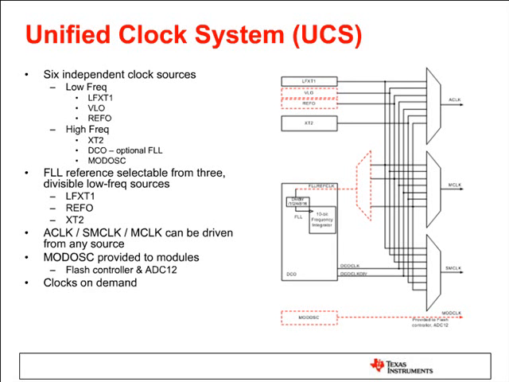We do have this other kind of standalone oscillator here we call MODOSC. It's about 5 megahertz, and we use it for the ADC12 and for the flash controller. And what I like about it is that it's on demand, so you don't have to worry about it turning on. If you've selected your ADC12 to be sourced from the MODOSC, or if you're writing to flash, you don't have to go in and make sure that you have the right frequency applied to the flash. It's on when you need it. It's off when you don't. And in fact, all of our clocks have that feature capable.